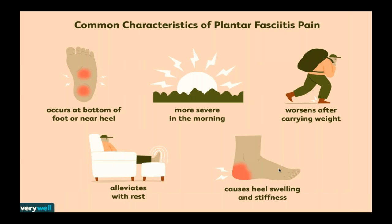So here we go. Some common characteristics of plantar fasciitis is, one, it occurs at the bottom of the foot near the heel. So if you could see where that red dot is here, but actually it's like here. If anyone is listening and they have plantar fasciitis and you push right on that spot, you can even find it on yourself, that spot is exactly on the plantar calcaneal medial tubercle. If you push right there on someone with plantar fasciitis, woo, they are going to jump through the roof. That is going to be that classic plantar fascial pain.